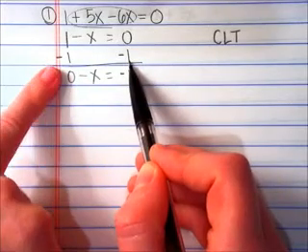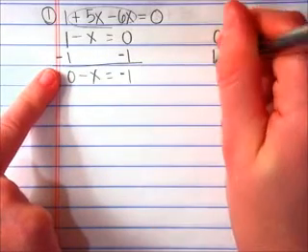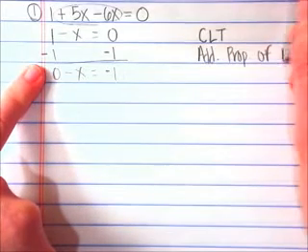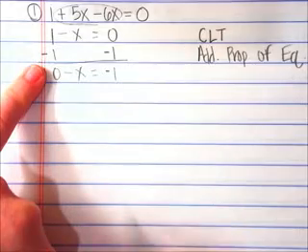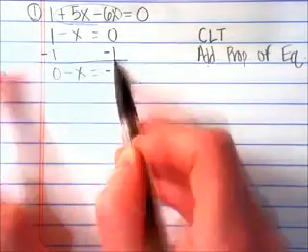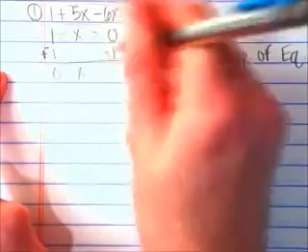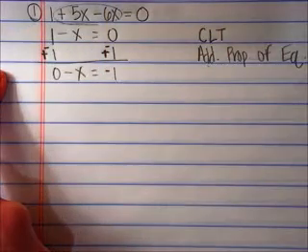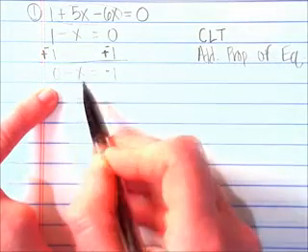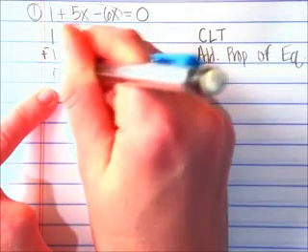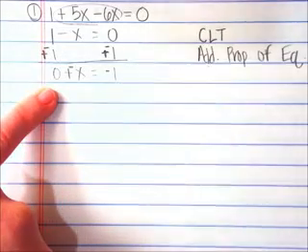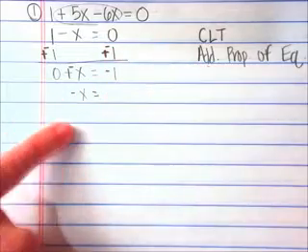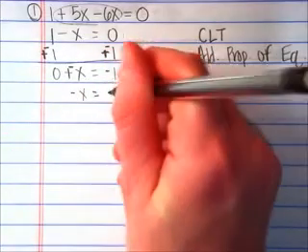So what property says that we can subtract 1 on each side? Well, actually, it would be the addition property of equality, which I'm just going to abbreviate. But that says addition, and we've done subtraction. Remember that subtracting a number is the same as adding its opposite. So subtracting 1 is the same as adding negative 1. So I'm still using the addition property of equality. All right, next step. 0 minus x. Remember, that's the same as 0 plus negative x. Well, 0 plus anything is anything, so that leaves me with negative x equals, and then negative 1, you can just bring that down.